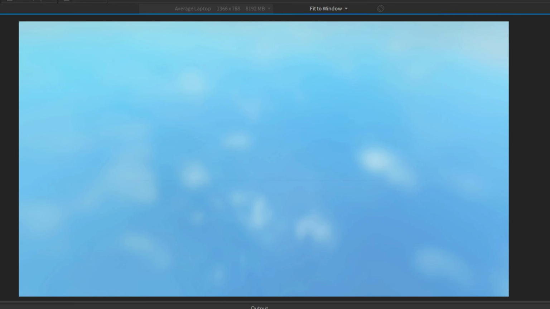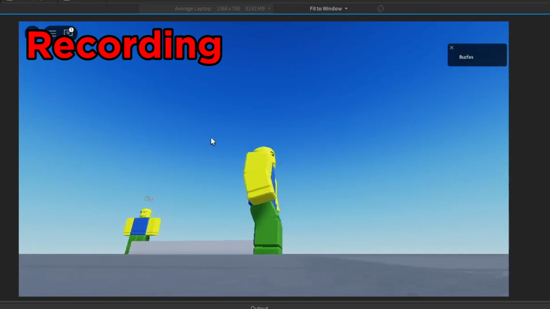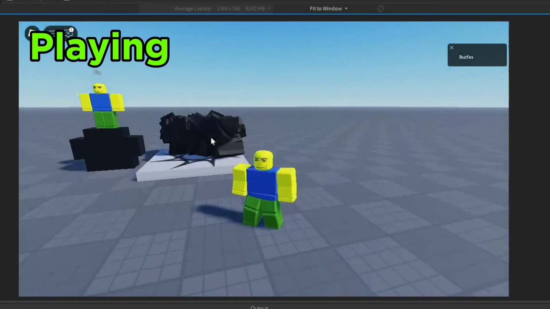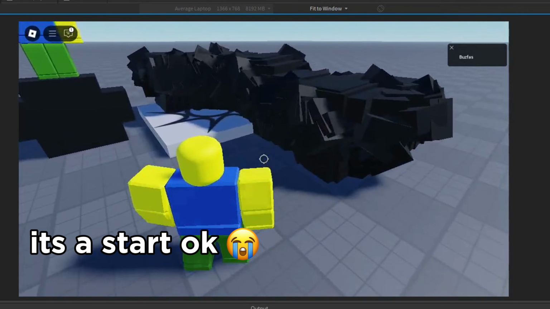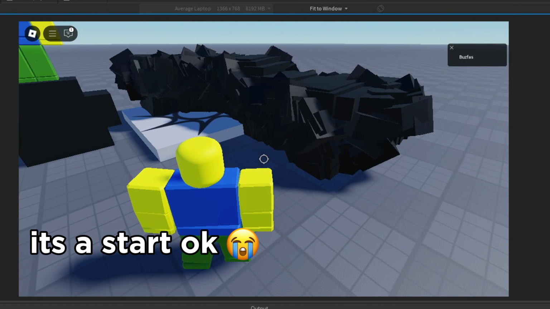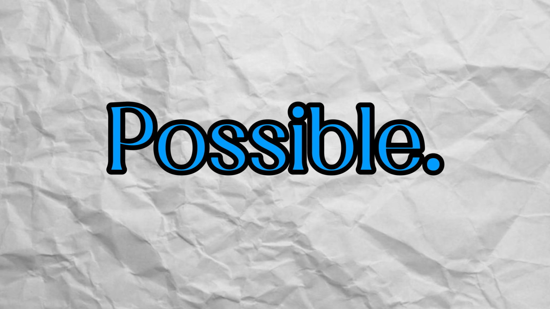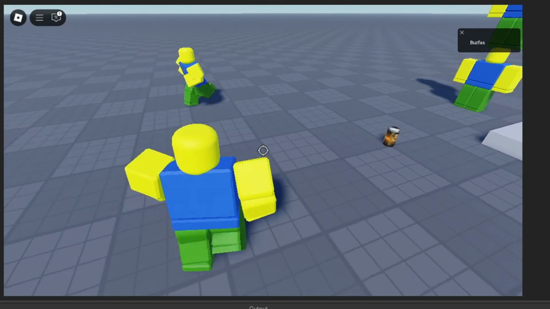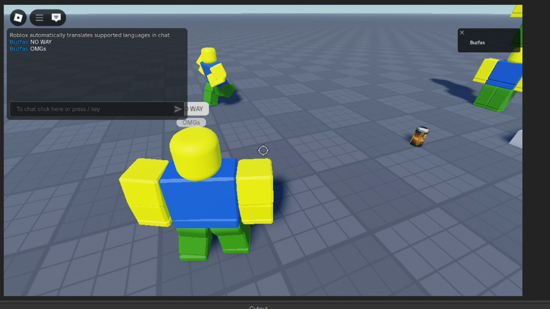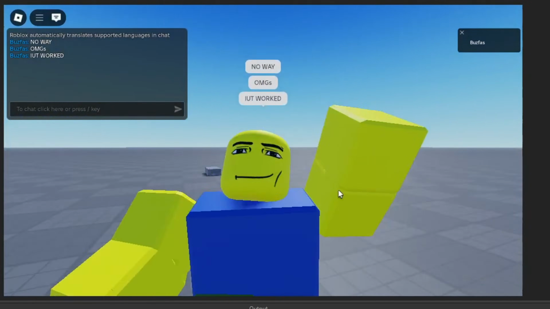Anyways, it wasn't until 1 hour and 8 minutes until I actually saw some visual progress. I pressed play and it recorded for 3 seconds, but when it played, it remade those parts in the exact position for 3 seconds. This enlightened my mind. I was starting to lose hope, but now it's time to lock in because this is actually possible. 1 hour and 20 minutes in, it started to actually work. I also eventually put the playing system on the client side just to prevent any interference with other players watching.